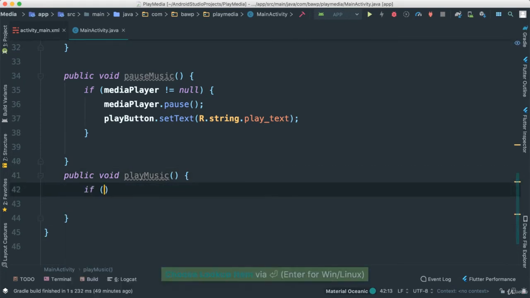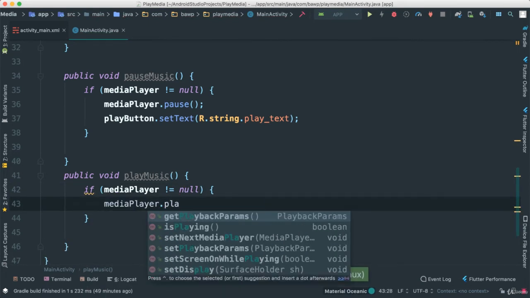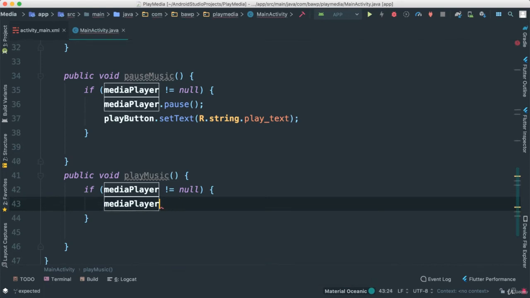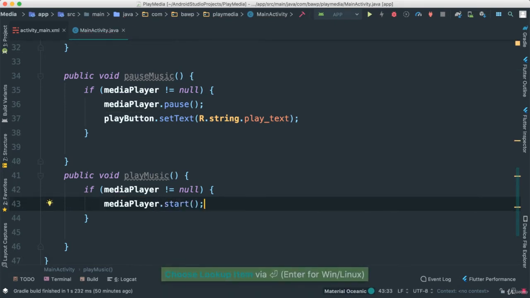All right. So we're going to do the same thing for the playMusic method. I'm going to say if mediaPlayer is not equal to null and say mediaPlayer dot play. Well, there's no play in our media player, which is very strange because you would think, well, media player, play button. Nope, there is no such thing. There is the start method. You ask me why they've decided to not use play instead. They use start. I don't know. That is one of those things that we just are stuck with. Okay, very good. So mediaPlayer.start is the same as mediaPlayer.play to start playing the music or the sound.